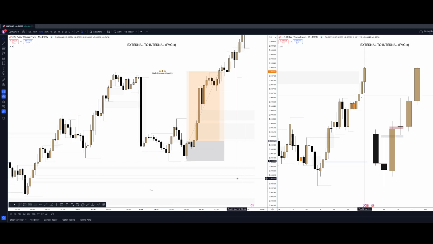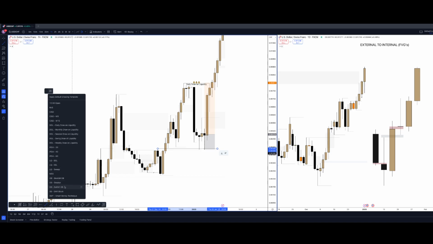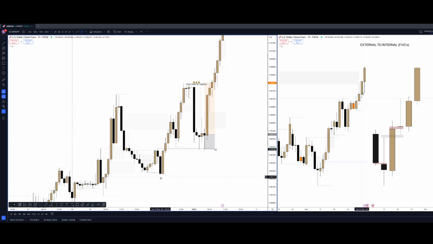jumping into the trade, what we can see on the hourly time frame. So understanding that, like I said, we have the previous day bullish candle close. On the hourly, we can see here an order block, high probability one. Again, from all my videos, how I discussed with you is that we are looking at a sweep of liquidity and a break of structure. We can see we get a sweep of liquidity, break of structure, leaving a fair value gap. Doesn't matter the size of the fair value gap, guys. It has left a fair value gap. And you'll see here how market perfectly respects that fair value gap. So H1 fair value gap within that area. So market taps into the order block.